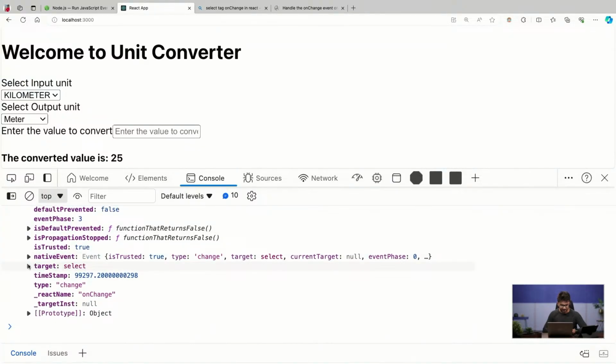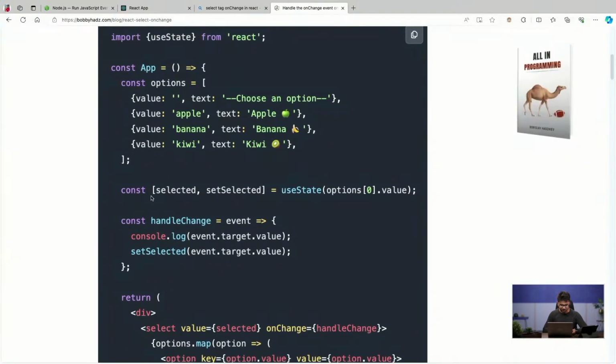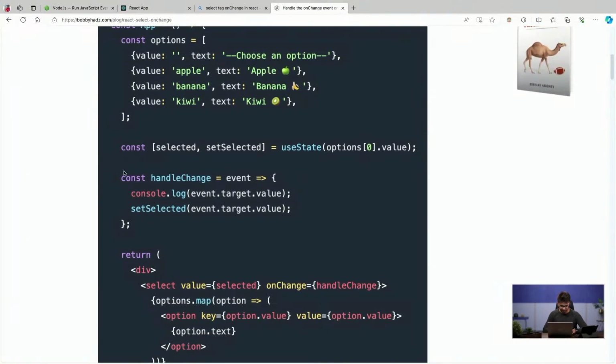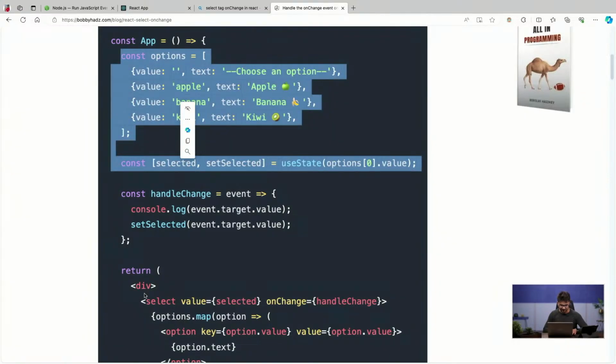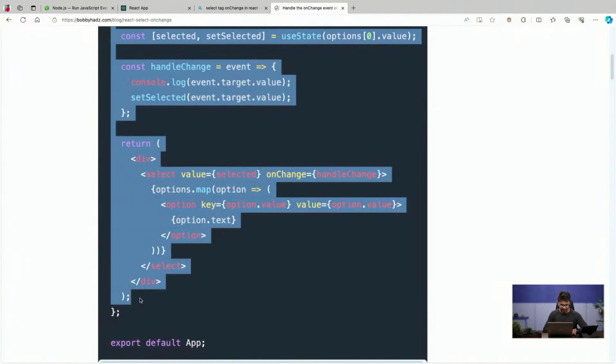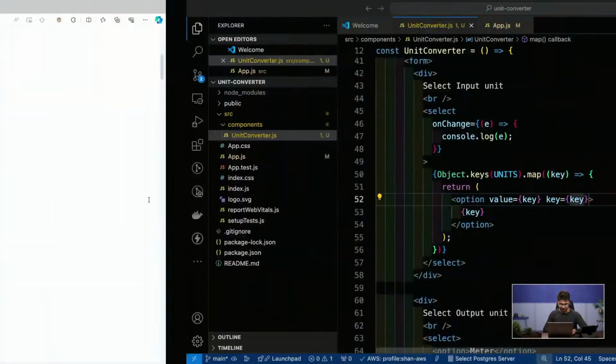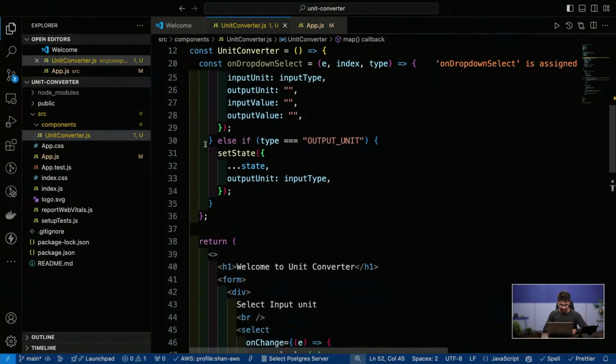Target is select. And let's check back to this blog. Okay. Let me just try to put it and let's see how it actually does handle the event. So I'll copy it. And going back to my code, I will write it over here.